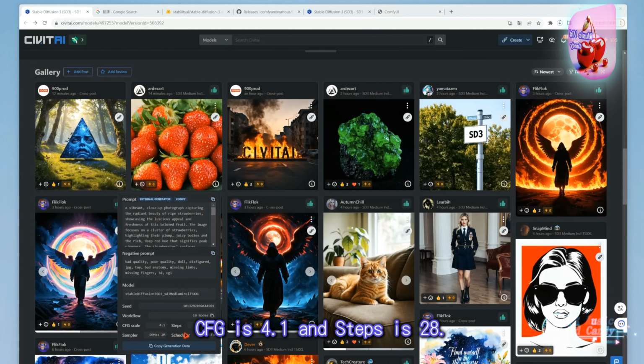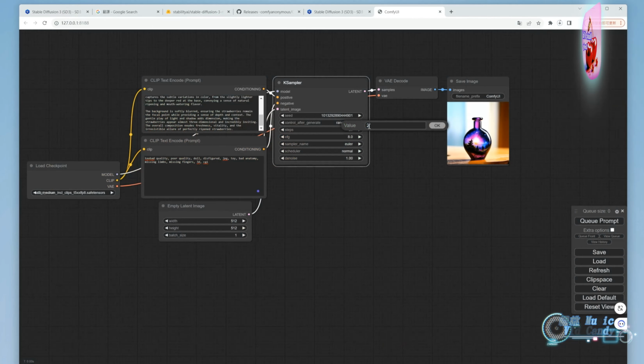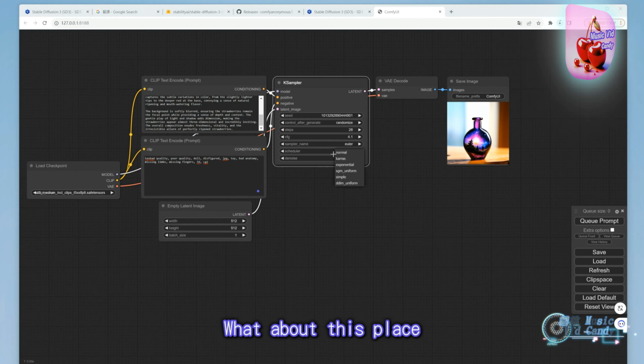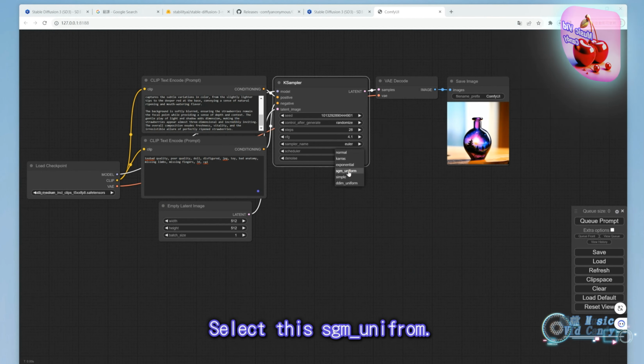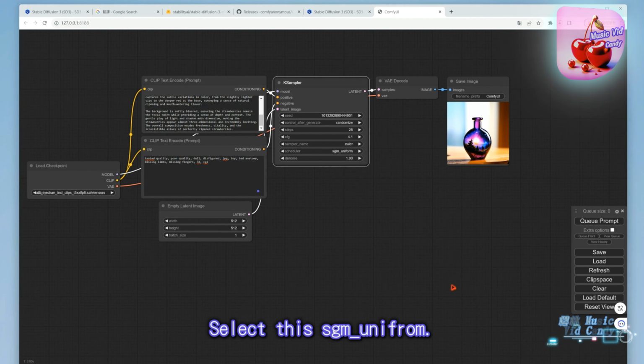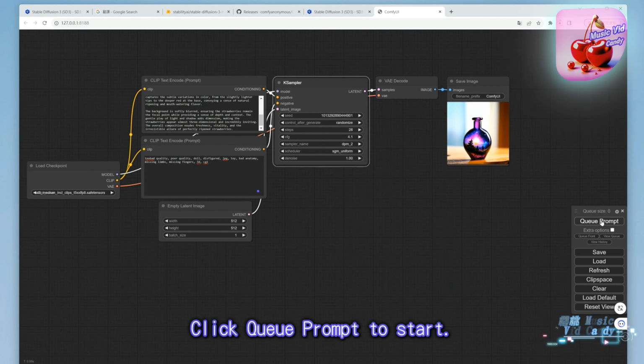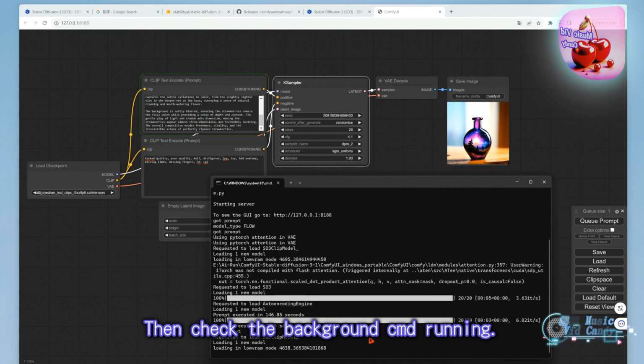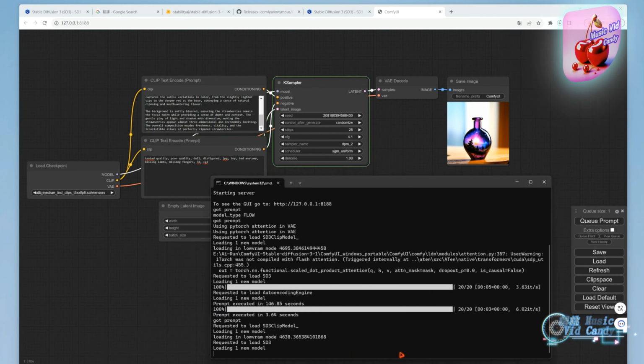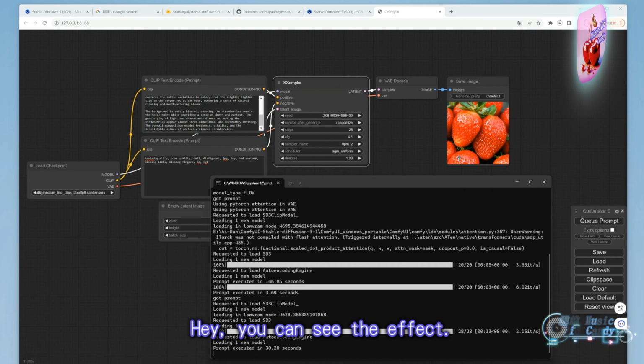CFG is 4.1 and steps is 28. What about this place? Select this SGM uniform. Click Queue Prompt to start. Then check the background CMD running. Hey, you can see the effect.